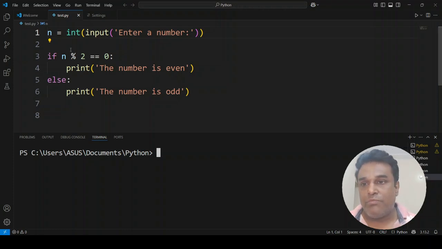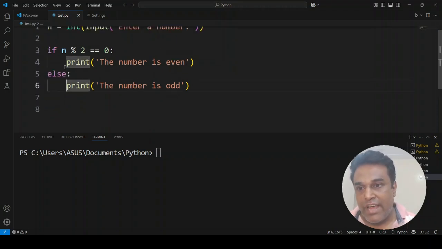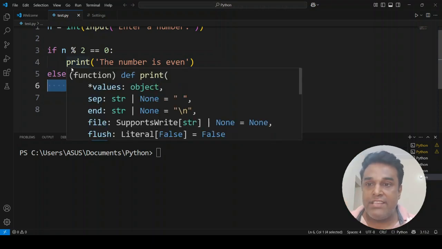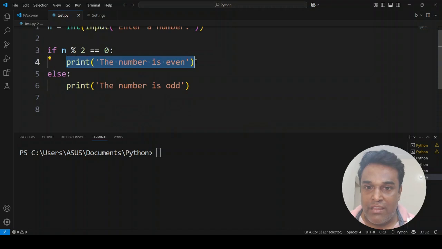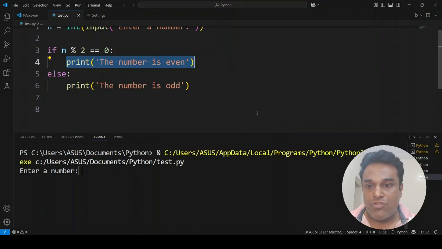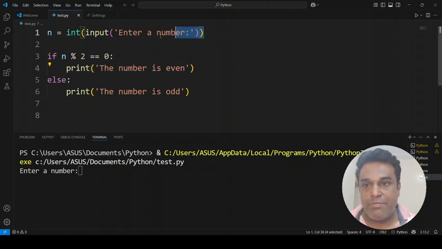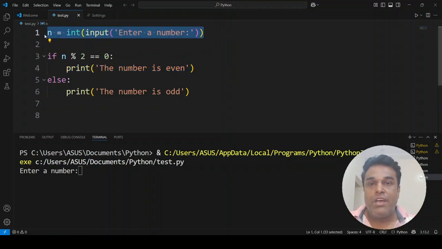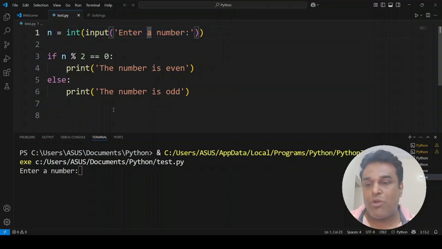So please understand that this is the alignment. As you can see, in this indentation there are four spaces, that is one tab space, and that has to be perfect. This defines that this particular line comes under the if statement. Now I'm going to run this. You can see "Enter a number". The input statement waits for the user to give some input, and it prints whatever message we have typed here.